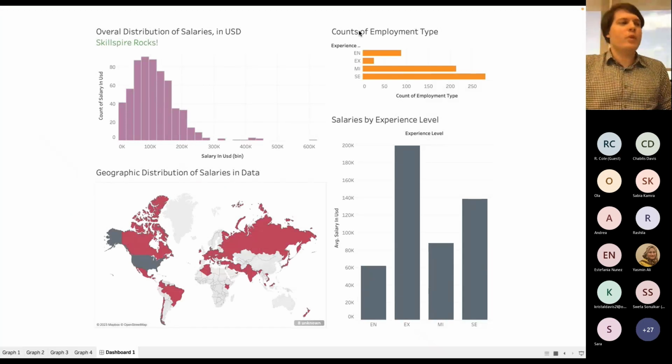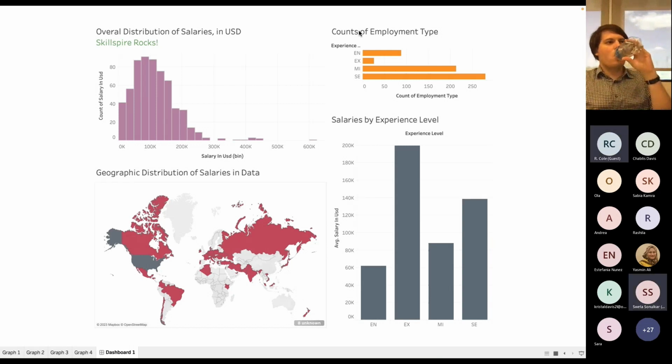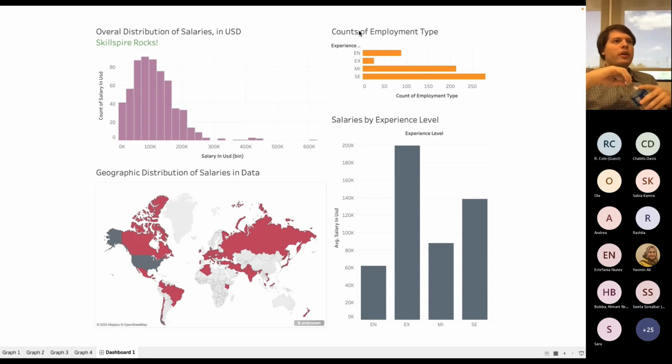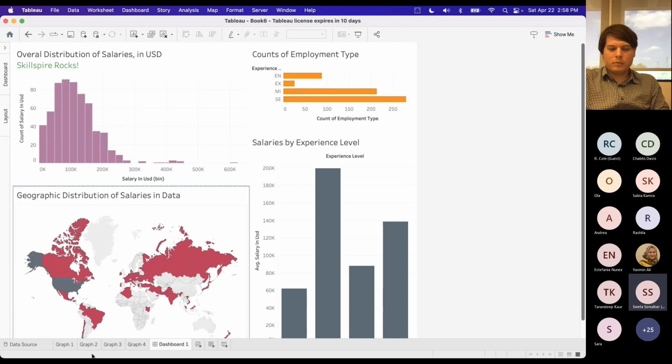Okay, does anyone else have questions? I have a question, if you can do that geographic chart from scratch from the beginning. Sorry, I hear two people, Suita and then Cole. So Suita, let's start with you. Yeah, I have a question. So when I click on one sheet, like on one, you can say country or salary, and does it show with the other corresponding sheets on the dashboard?